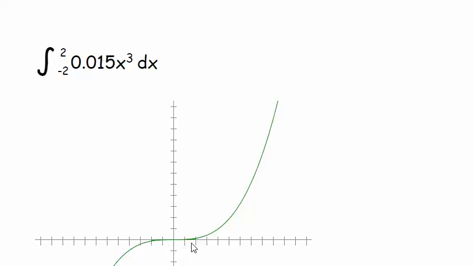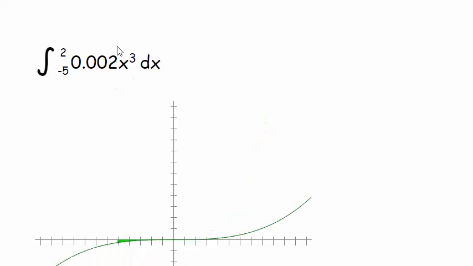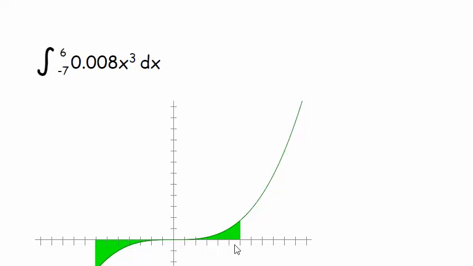Wow, we can barely see the area here. Let's click on the problem, change the problem. Well, that's a little better. Let's click on the problem. Okay, I like this one. Let's see, 1, 2, 3, 4, 5, 6, 7. So that would be -7. 1, 2, 3, 4, 5, 6. Going to 6. Okay, looks good.